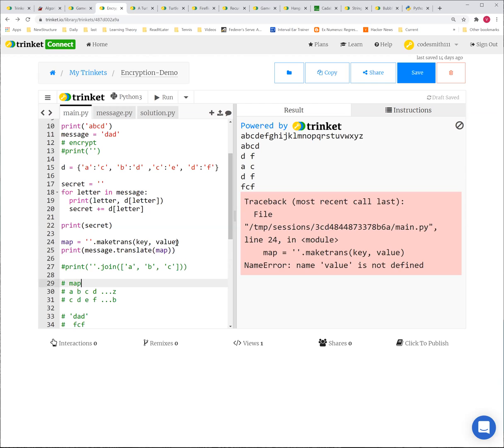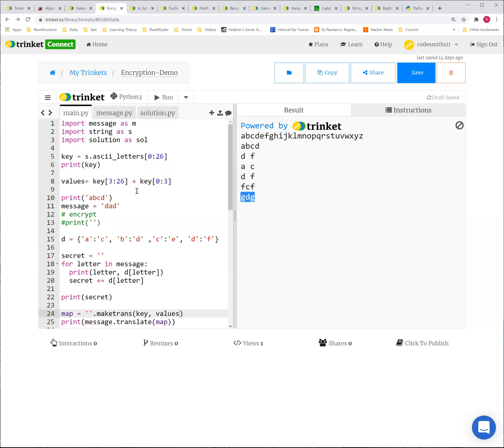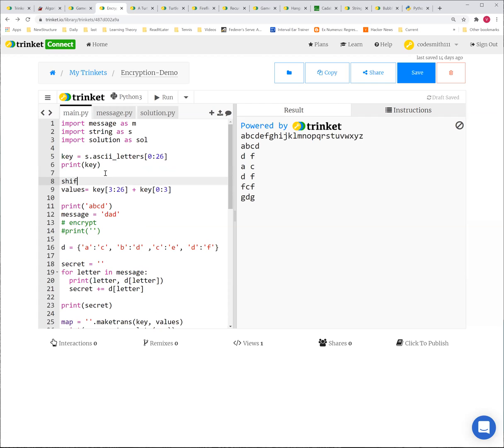Values, what do we call it? Values, maybe. Yeah, you might call it values. Okay. So it's a different map now, because we did something slightly different. We put 3 instead of 2. But now let me finish this off with one more idea. Let's call this shift, and let's say shift equals 3 here. And let's take this out and put shift here. And shift here.